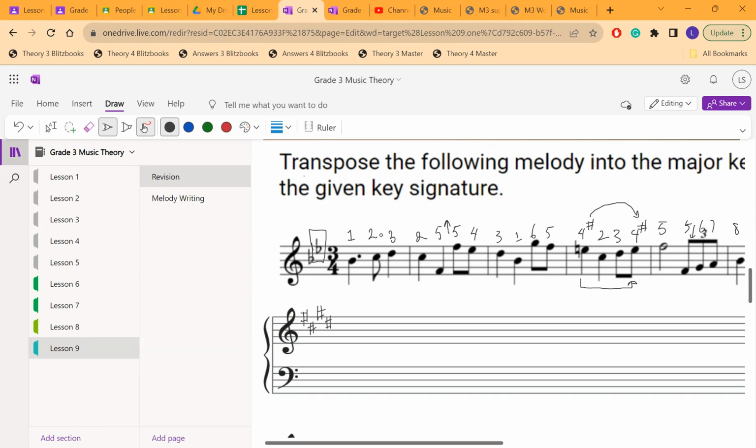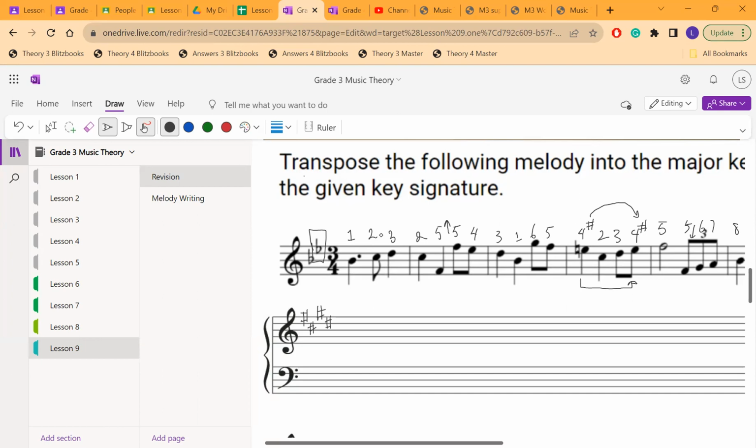By the way, I know we haven't done this yet, but a tritone is 6 semitones, aka an augmented fourth. You'll do that in grade 4. But if you were to do this the intervals way, it'd be kind of hard, in my opinion, because for a start, we haven't learned how a tritone works. Also, you have to count a lot of semitones. In that case, let's do this with scales.